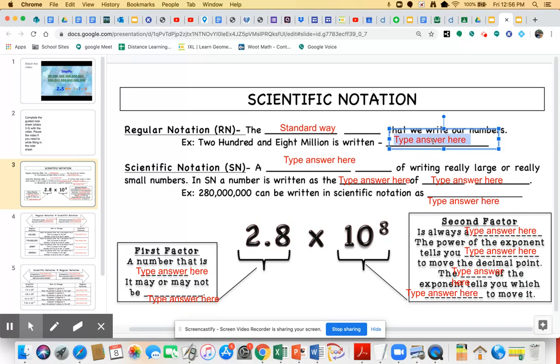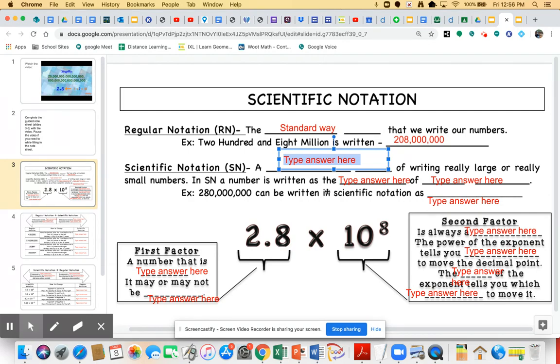The way that we would write that is 208, and then we're going to have 6 zeros, and I like to put those commas in there to help me separate my place value. So 208 million, you can see how that's written. Make sure that you are filling this in on your note sheet as well.